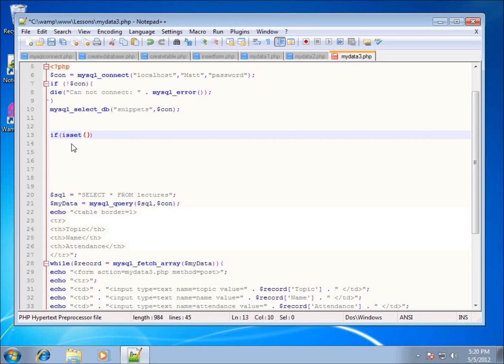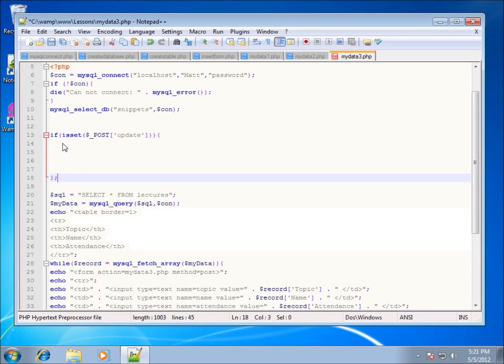Now what I want to do is check for the $, and let's go underscore post. We want to see if the update button has been pressed. So I'll fill in the information there for the update. Now I used the lowercase letters for the word update for the button, so I need to make sure they're all lowercase for this particular line here. And now I think the only thing that I'm missing is going to be the curly brace to open up this. And I'm going to space down a few and put an ending curly brace here, and then also the semicolon. So that'll be the end of this if statement.